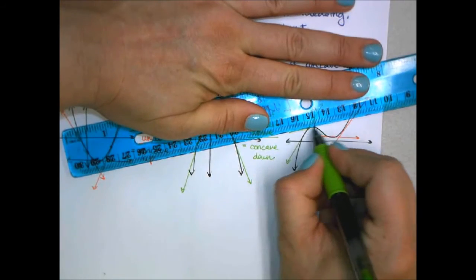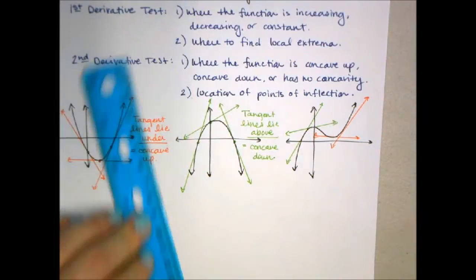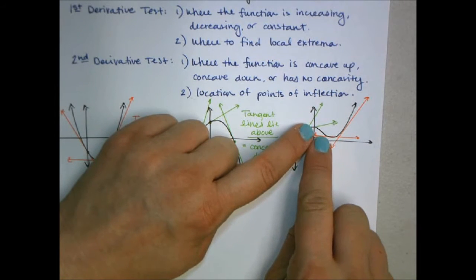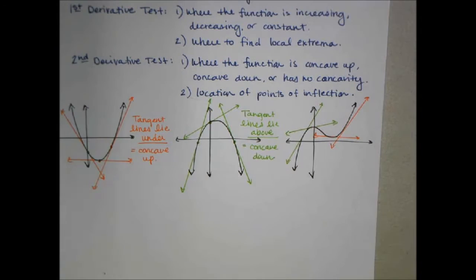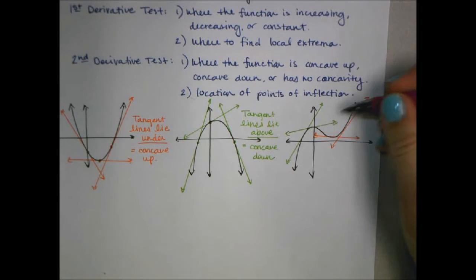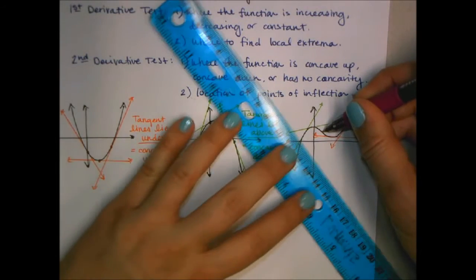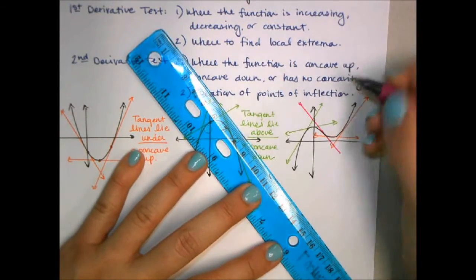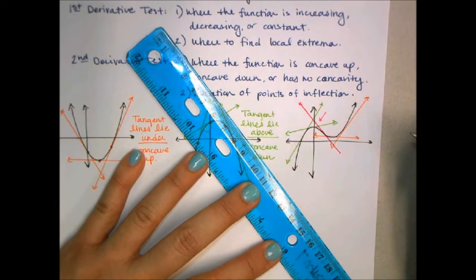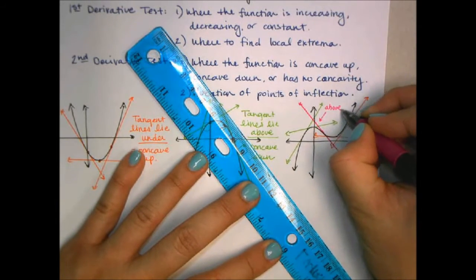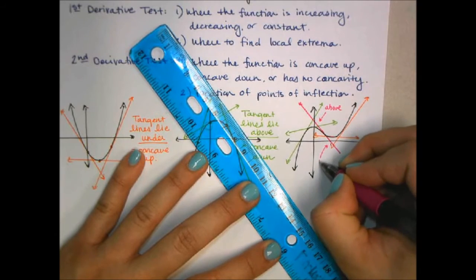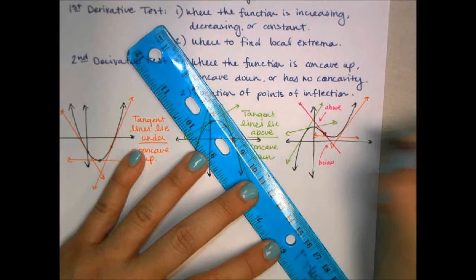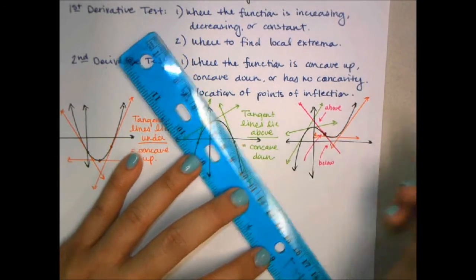Typically, that change occurs somewhere in the middle between the max and the min. I'm going to say about here in the middle, there is one specific tangent line you could draw where part of that line is above the curve and part of that line is below the curve. And so this point where that tangent line touches is known as the point of inflection.